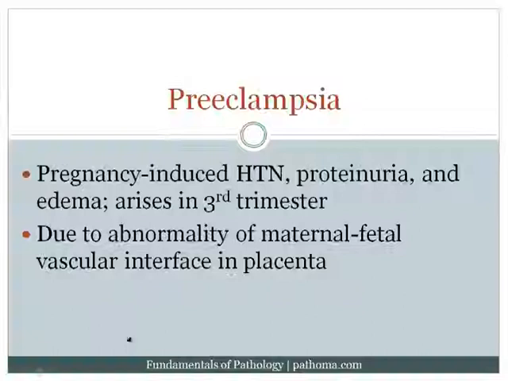Now, one thing to bear in mind is that when you have a patient with preeclampsia, you're going to have very high blood pressure, and that very high blood pressure is going to result in a classic finding, which is called fibrinoid necrosis, and that fibrinoid necrosis could be seen in the vessels of the placenta. So this is a very important association. That is that patients with preeclampsia may have fibrinoid necrosis in the vessels of the placenta. Of course, this is due to an abnormality of the placenta at the fetal-maternal interface, and so if you remove the placenta, this will actually resolve.